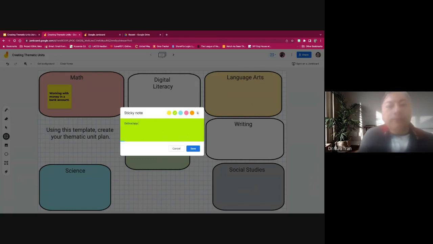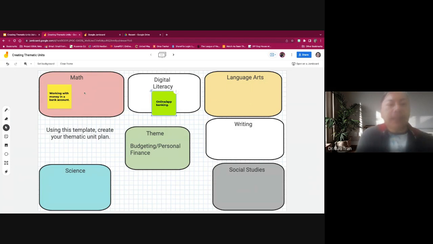Since we're talking, I just realized some of my students don't realize or understand how important it is to budget or manage your personal finance, and also with credit scores. It really surprised me that some of my AE students are not aware of how important credit scores, or the rating of your credit scores, are. And that's related to math as well, like problem solving and working with money. It was a surprise for me.